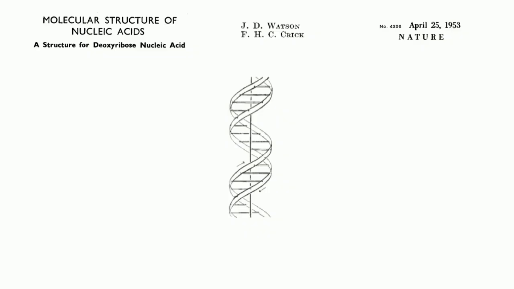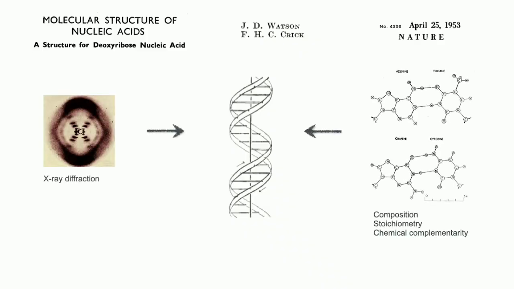To make two important points about modeling, I'd like to use a model that everyone knows, and that's the double helix model of DNA, proposed many years ago, more than 70 years ago, by Watson and Crick. This model was in fact inferred from multiple types of information about DNA. They had the X-ray diffraction pattern from Rosalind Franklin, which told them about the helical nature of DNA and also about the pitch of the helix.